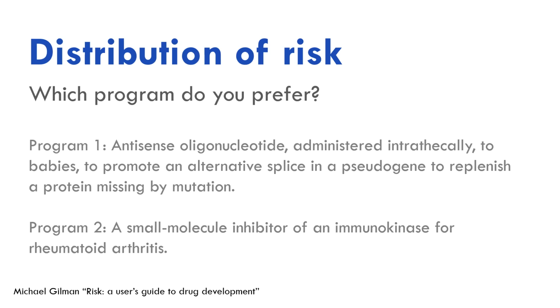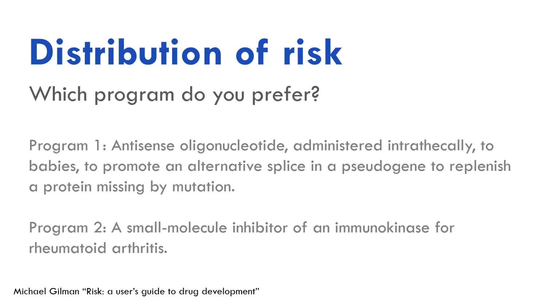So in short, Michael is identifying the difference between the total level of risk and how that risk is distributed in a drug development program. We'll talk about that more on the next slide, but to quickly bring that point home, let's consider two hypothetical programs, and you can think to yourself which one you prefer.